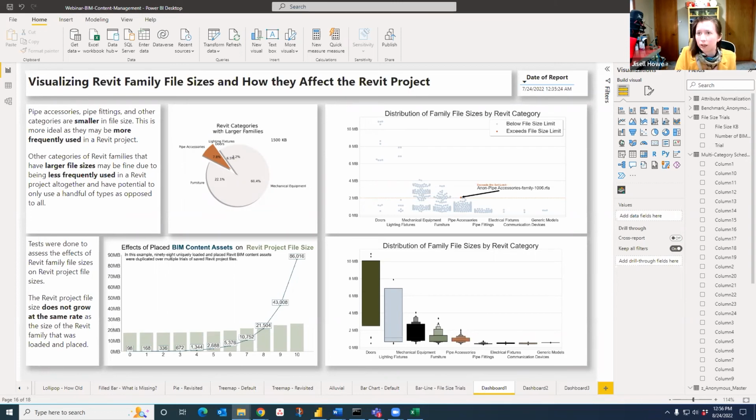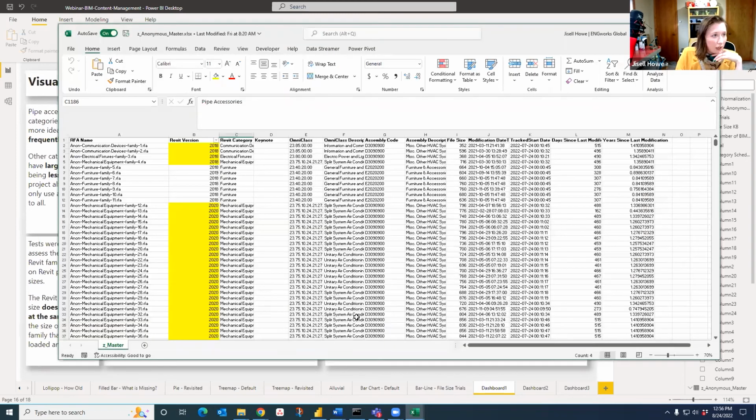Let me pull it up. So I got so many things here. Sorry, one moment. So if I open up this one, any Revit file you have, you do have modification date time on the file. You do have last access date. I think there's a create date. Yeah, you have a create date as well. So you do have that on any file that you have.